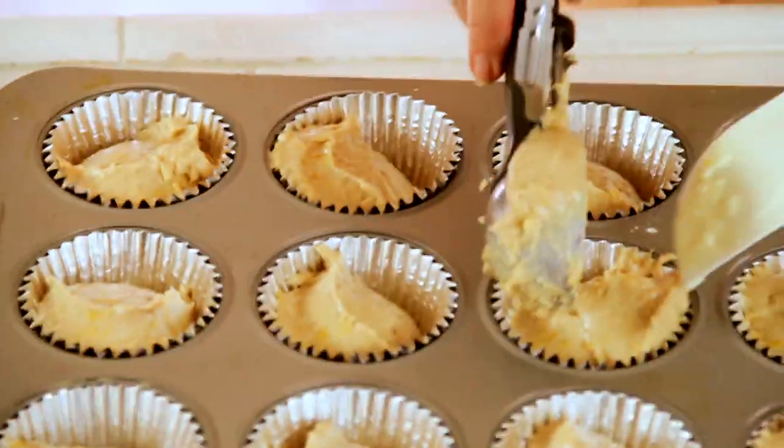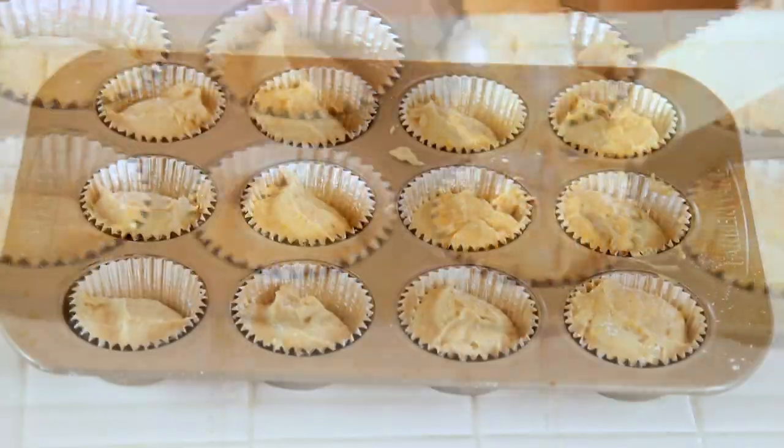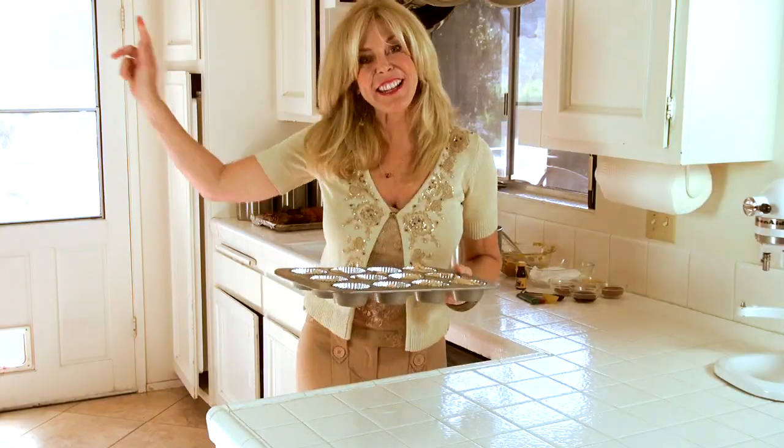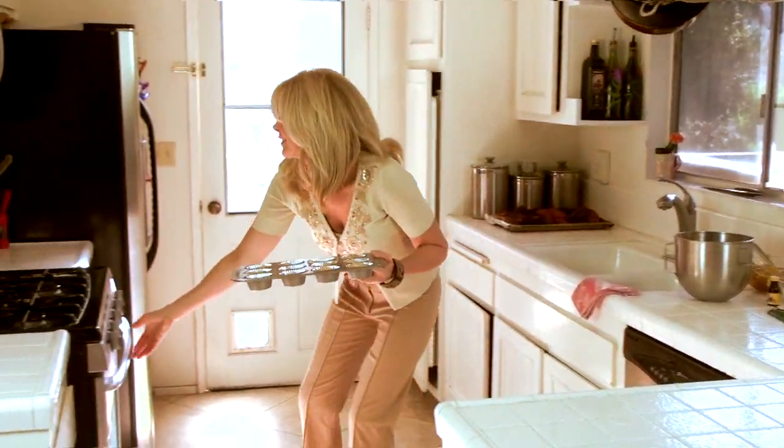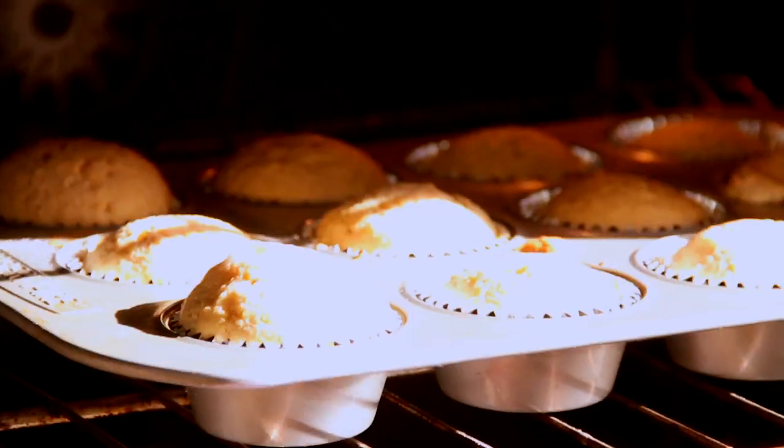Give it a good eyeball and make sure they're pretty even. I'm stealing from Peter to pay Paul right now. Okay, I'm happy with this. Into that oven it goes. Depending on your oven, those are probably going to have to bake between 16 to 20 minutes. So check them after 16 minutes to see how they're doing.